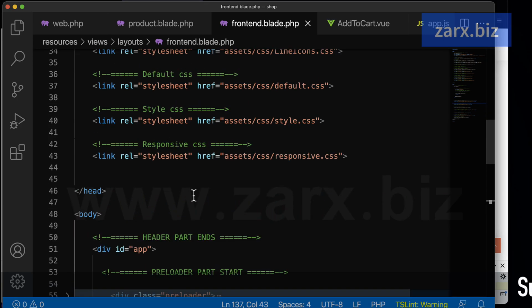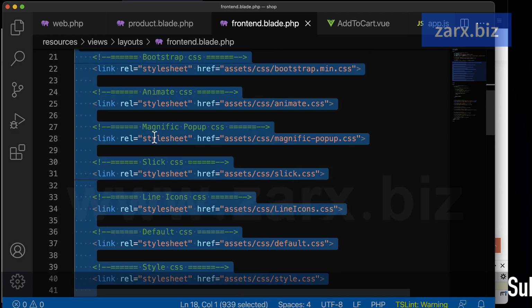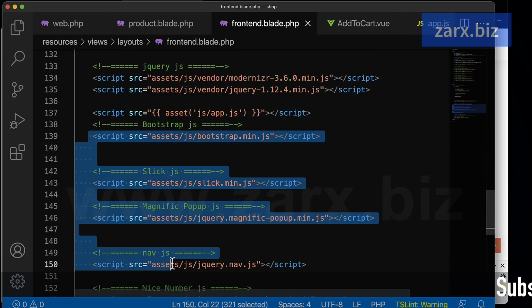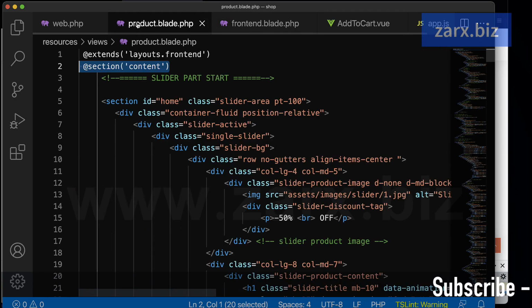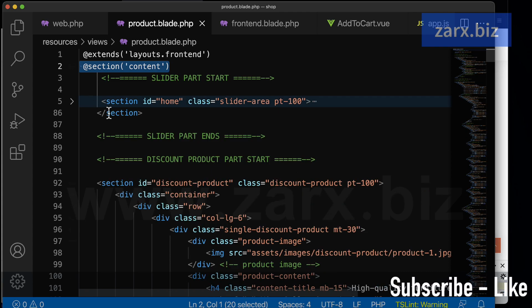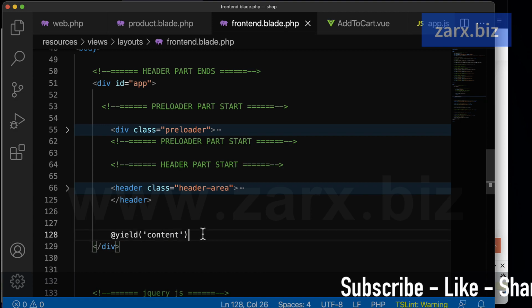Only the CSS part and the link part we included here. The HTML part, for that we created a yield and we called it content. So we created a Vue file, and there we created a section, and we added all the HTML part there. So this HTML using this content is getting injected here.